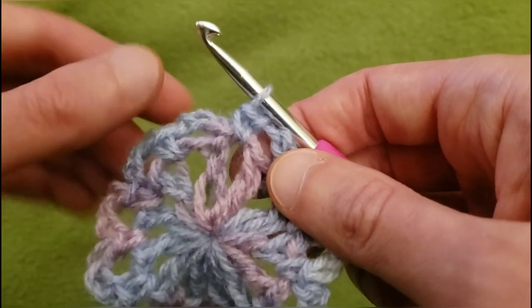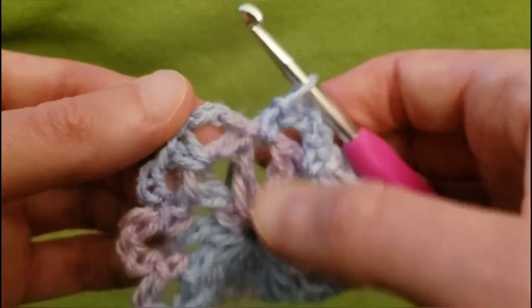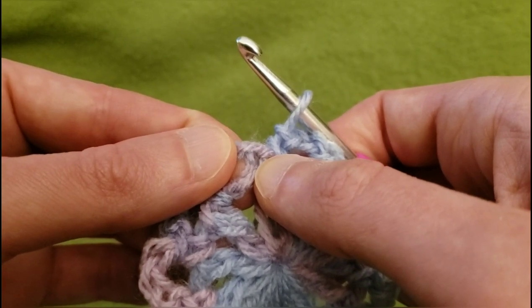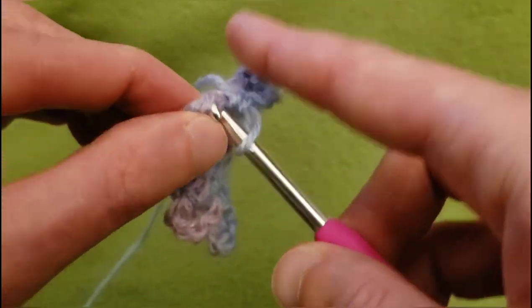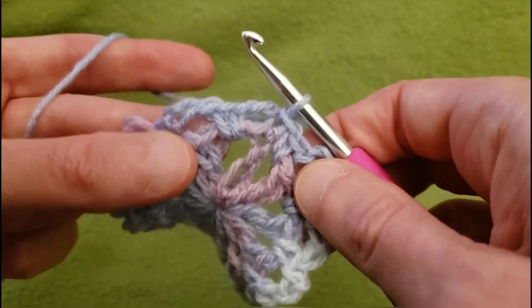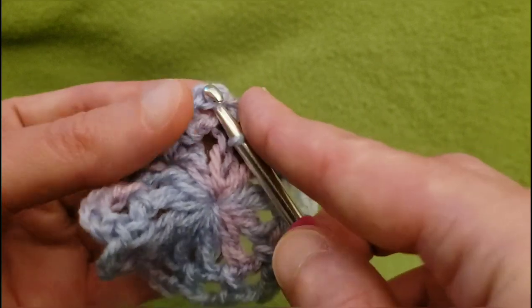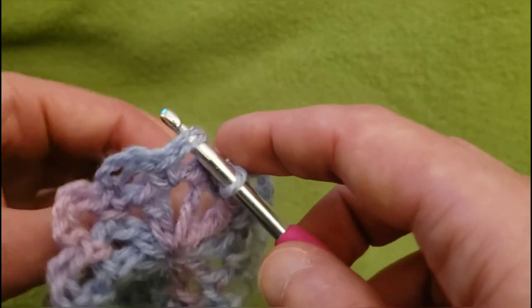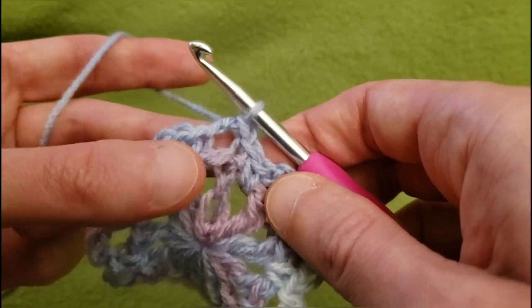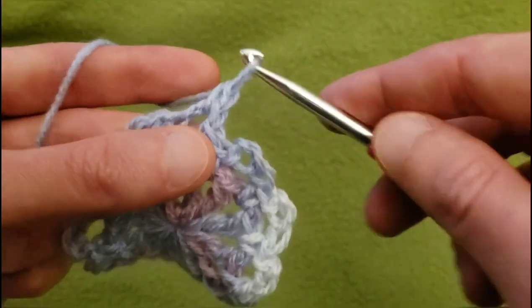And then to finish it up and make it look nice and pretty, I'm going to do some slip stitching. So we have our first chaining of 3 right here. If you turn it a little bit, you can see a space where that first chain is. Do a slip stitch in there, like so. So slip stitch into there, and then slip stitch into the next chain. We're working our way up so that we're in the middle of the arch. And that's important so that it looks seamless. And then, last but not least, do a single crochet into that first arch that we created.